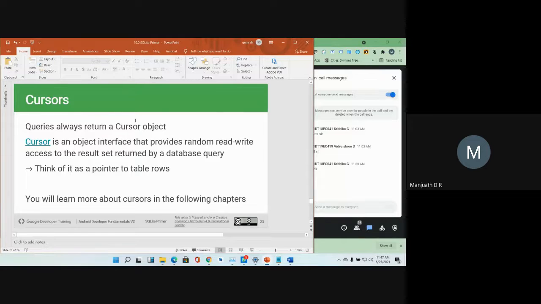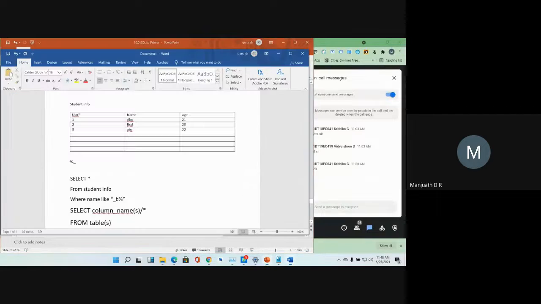So once you write the query, the output my Android is going to get is in the form of a cursor object. Okay, so the retrieved information, whatever it is, we call it a cursor object. A cursor is nothing but, see, even if I retrieve my data, it is again returned to me in the form of a table only, right? If I do this one also, it is going to return me a table, but it consists of only two values.